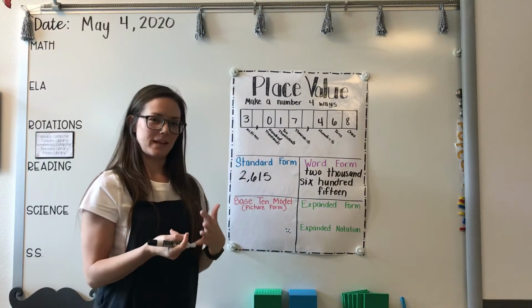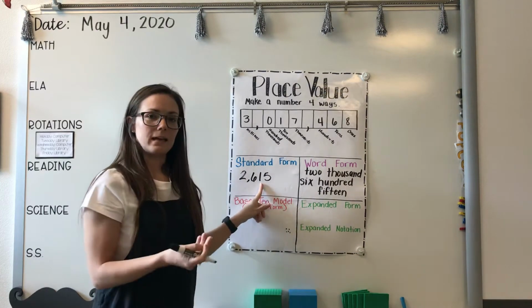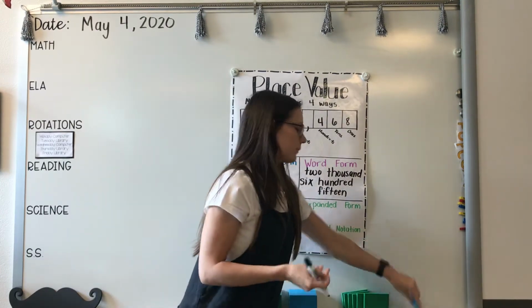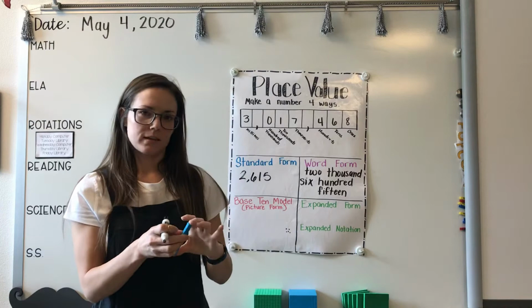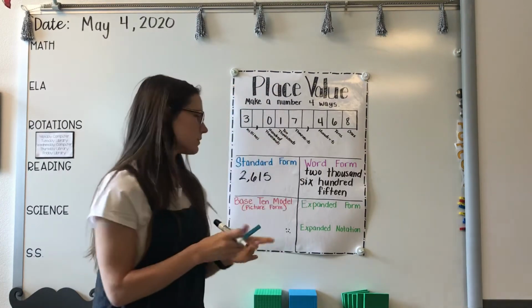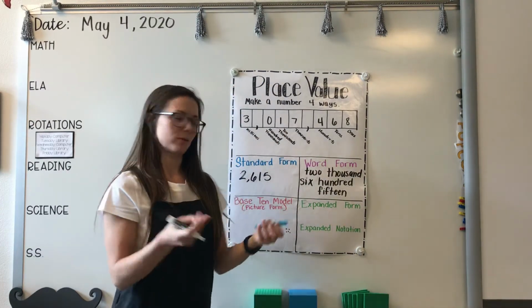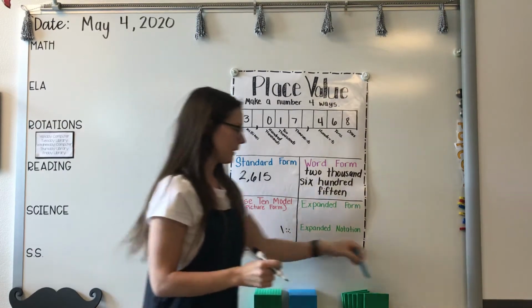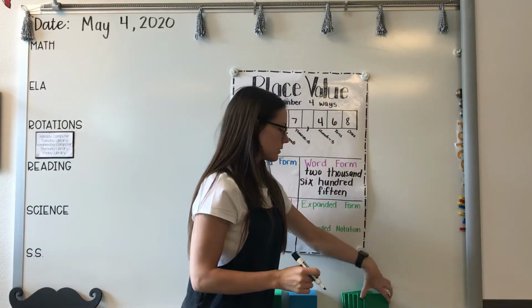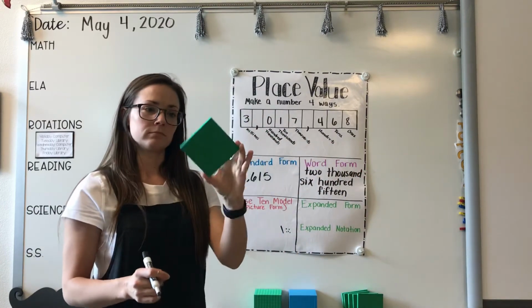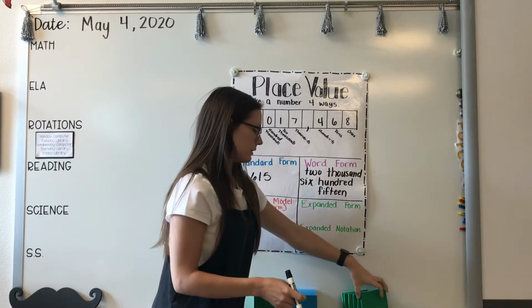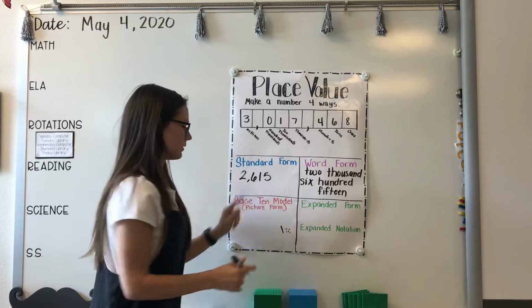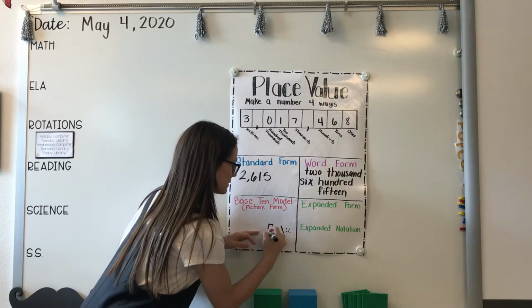Now moving on to my tens. I've got 1 10 in my tens place, and base 10 blocks look like this. This is a tens rod. So I'm just going to draw a line to represent the 10 that I have here. I've just got 1 of those. Now we're ready to move on to our hundreds, which kind of look like a square. So I'm going to need to draw 6 of those to represent my 600s.